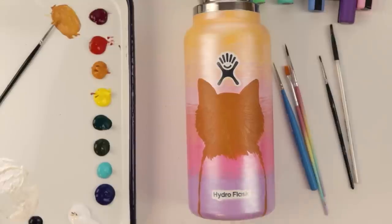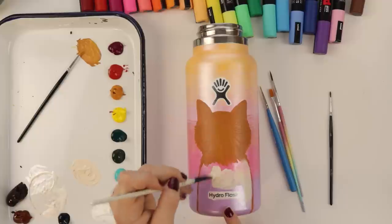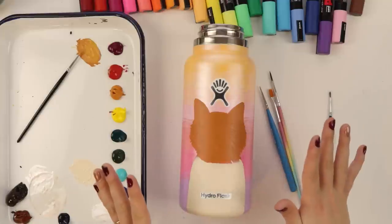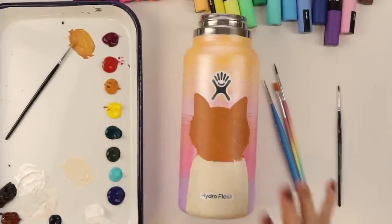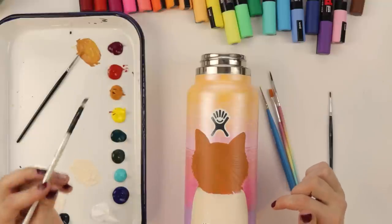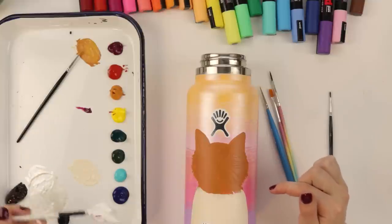Let's figure out a color for the sweater. I'm kind of thinking a cream color would be cute - nice and creamy. This looks so weird right now, but just bear with me - it's gonna have a scarf later. We just have to do some pieces first. For the scarf, I think it should be light pink to tie in with the background.